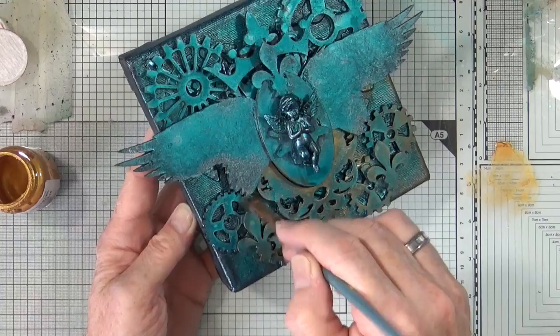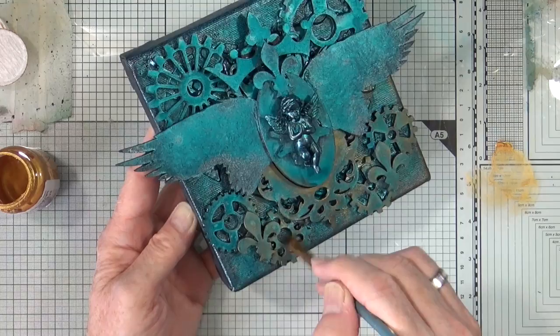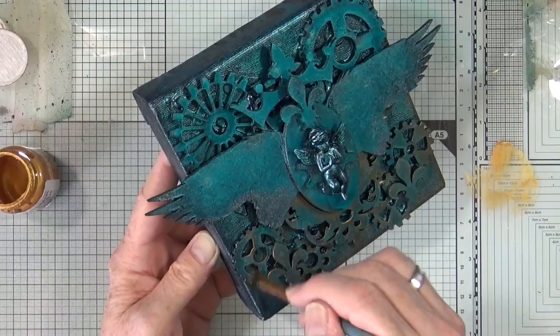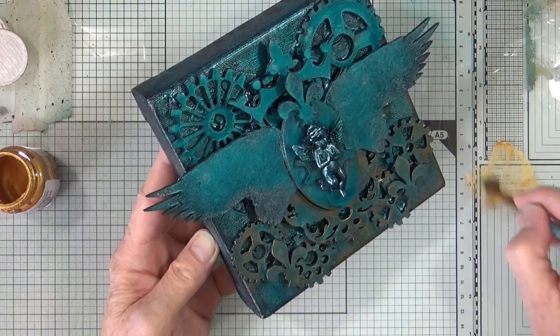And the beauty of doing the dry brushing is you can go as heavy or as light, as bold or as subtle as you want to. It really is up to you what your preference is with these colours. I just like adding a very light and subtle coating. It isn't going to be the only metallic paint that I'm going to be adding. I will be adding a third colour a bit later on.